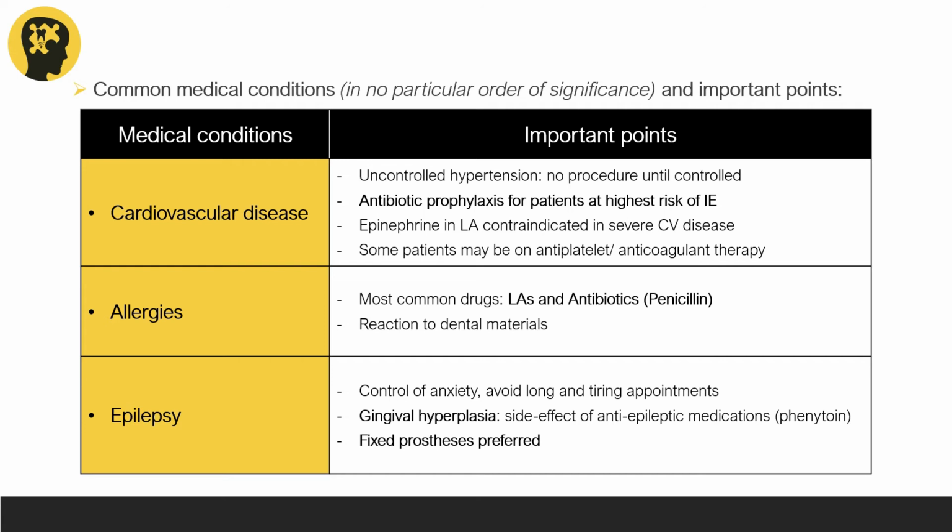With epilepsy, it is important to control anxiety and avoid tiring appointments for these patients because all these things can precipitate a seizure episode. Now, these patients sometimes lack the motivation to maintain oral hygiene because of some kind of physical or mental handicap. So, the importance of maintaining oral hygiene should be reinforced to these patients. We know that phenytoin has gingival hyperplasia as a side effect, and many anticonvulsants also cause xerostomia. So, it is important to plan restorations accordingly.